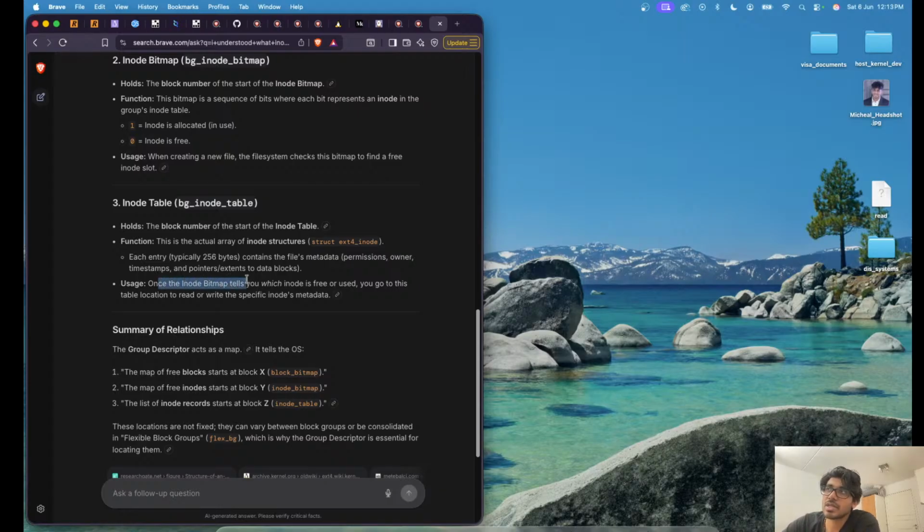Once the bitmap tells you that some inode is free or used, let's say we know a file and it has this inode, and we go to the inode bitmap and it says that the inode is indeed used, then we go to the inode table location to read this particular index. Right, and you go to this table location.